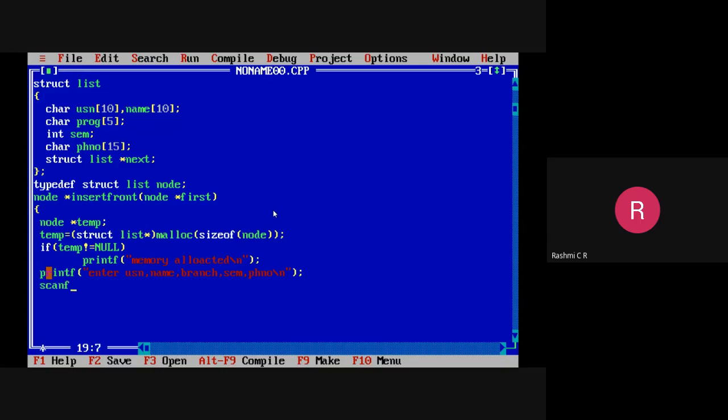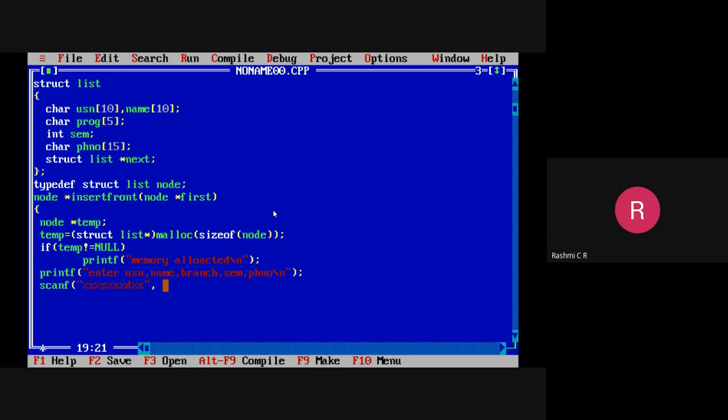Then specify scanf. Okay, so scanf percentage S for name, percentage S for the branch, percentage D for the semester, and again percentage S for the phone number. Now we have to get the value. So how do we get the value?